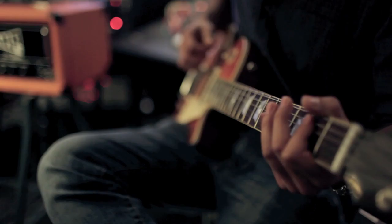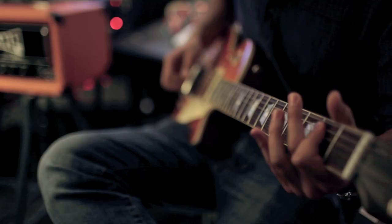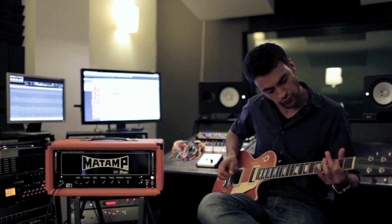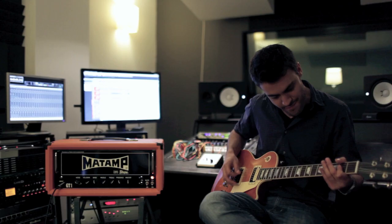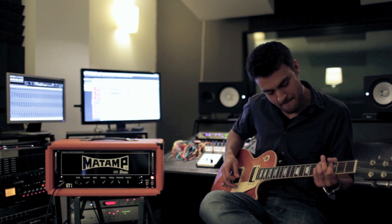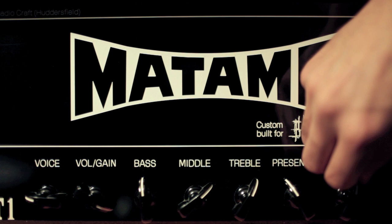This is my heavy rock setting. And this is my full gain setting.